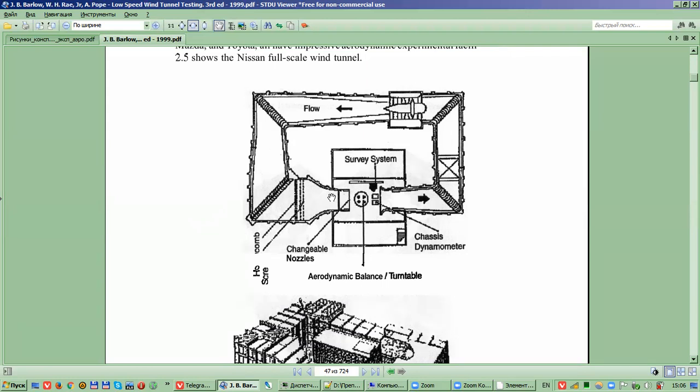And when you have a takeoff aircraft or a car in a wind tunnel, you also need to simulate the moving surface beneath your aircraft or car. And in automotive applications, there is no necessity for a small scale model. They design such large wind tunnels that you can put a full scale car in the test section.